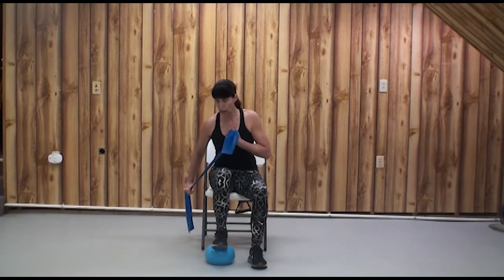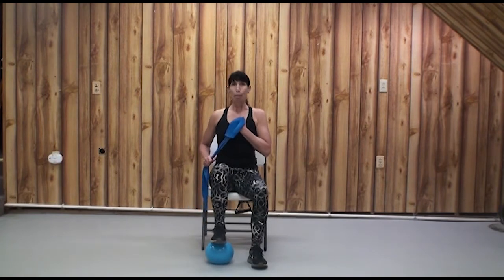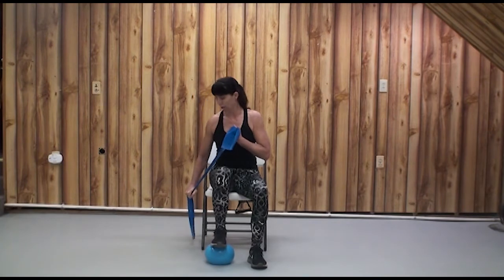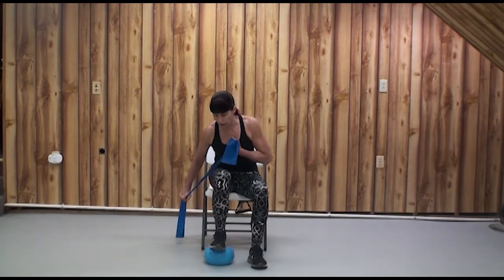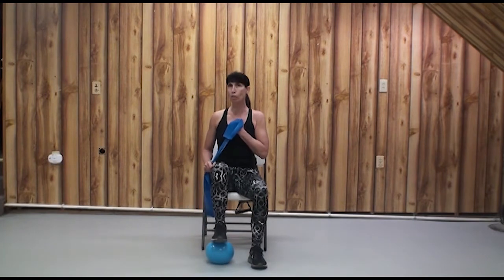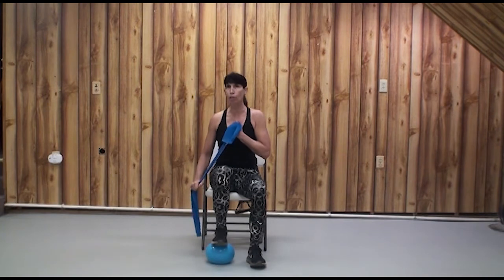You can adjust the tension on your tube or your band. But breathe and do your best. Really think of squeezing your gluteals as you drive your heel down into the ball. Pull the navel in strong to your spine.